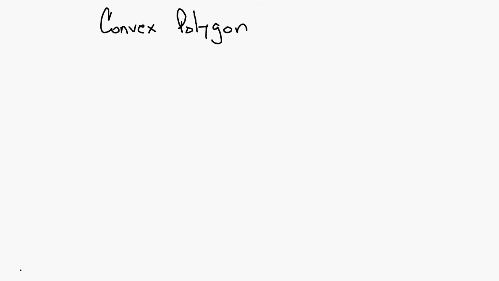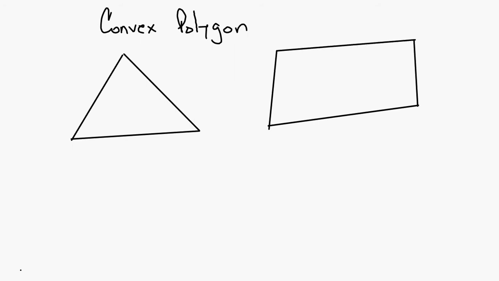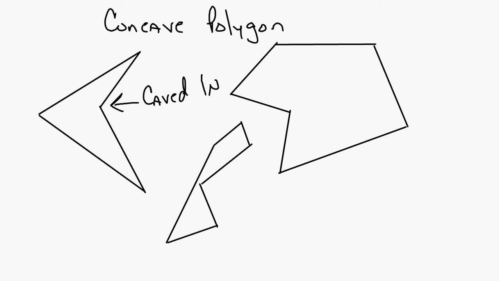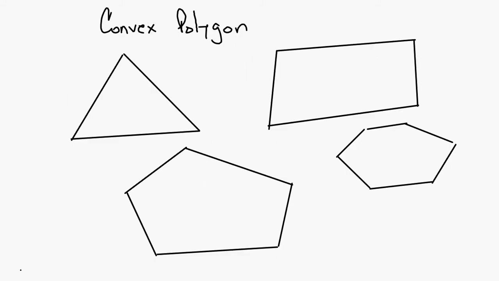Because the difference would be convex. In a convex polygon, if it's a triangle, a quadrilateral, a pentagon, to me, the difference in this set of shapes is very distinct from these shapes. So, if you need the definition, it's in the book. If you want to remember it this way, that's the only way I could ever remember it. Top of page 57.